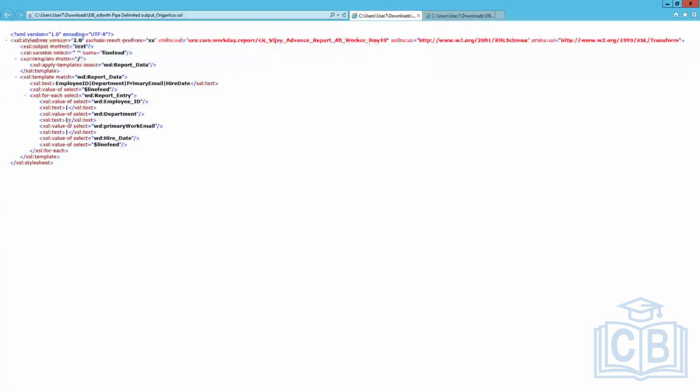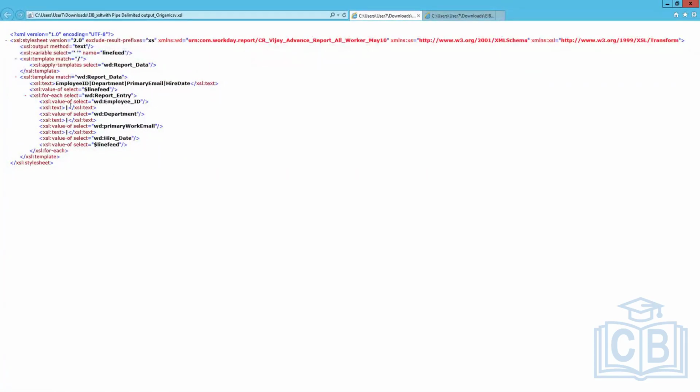I'll use the separator after each and every value, unless I am at the very last value, because after that I don't want the delimiter, because I just want the line break after that, because the last column I have reached. So until hire date, I'll use this, and after hire date, because this is my last field, I don't want any delimiter. I just want my line break. So I have called my line break here, so that after processing the first employee, it will go to the next line.